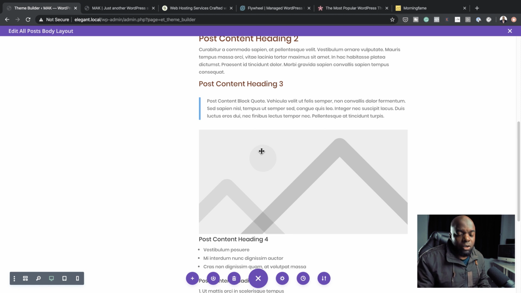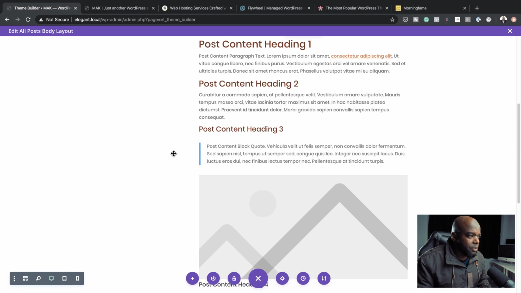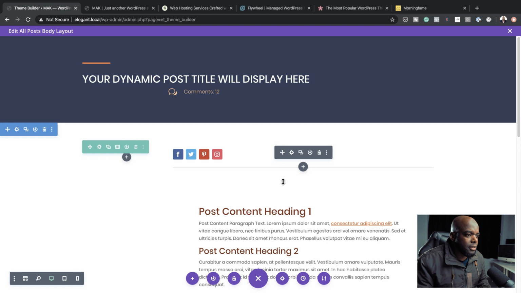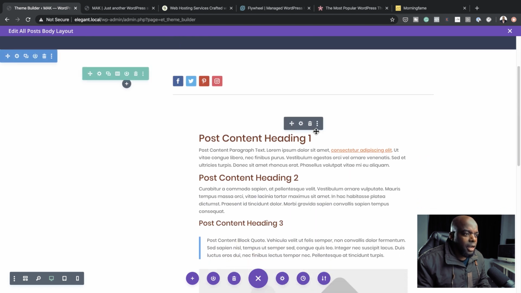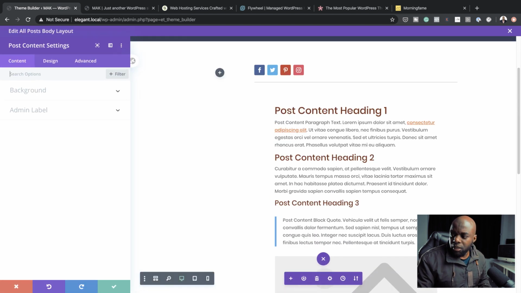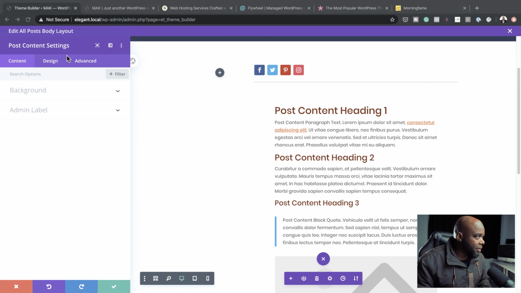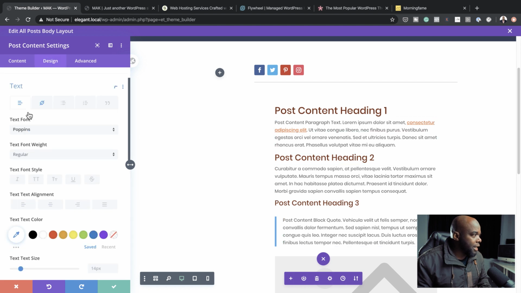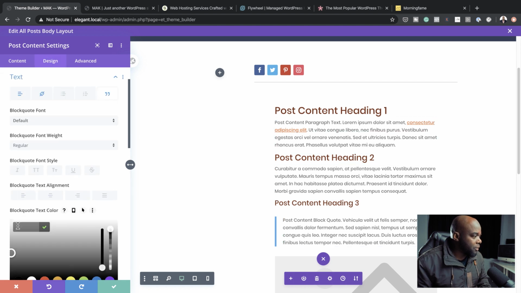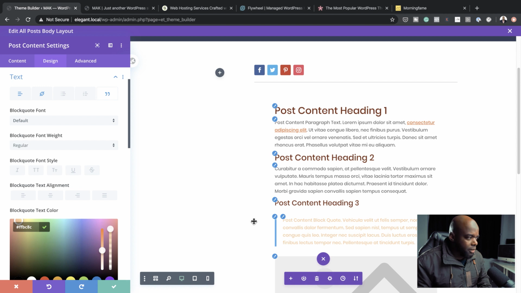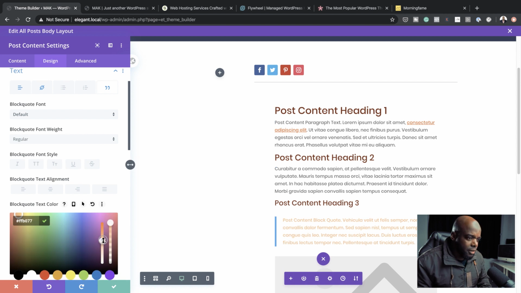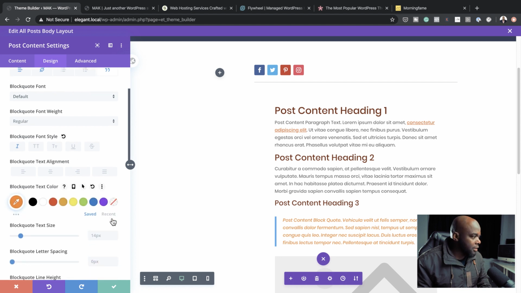Now this image here can also be changed. If you want to add some rounded corners to this image, we can also do it right here. But what I've also noticed is we have this line here. It doesn't have the colors of our branding. So let's go ahead and fix that. I'm just going to choose one of these colors from my palette. I'm going to click here on design, text, and this is for my blog quote. I'm over here, add my color. In fact, you know what? It's not dark enough. Let me just adjust that. Let's make it italicized. Okay, that's great.